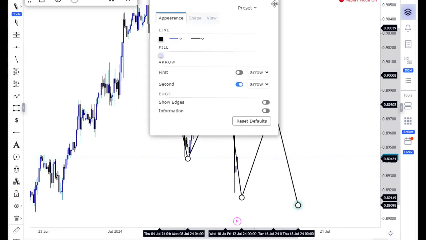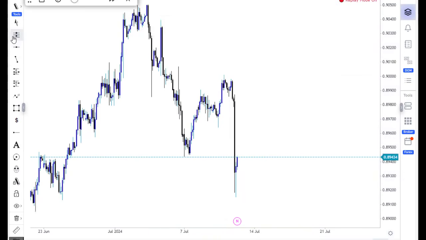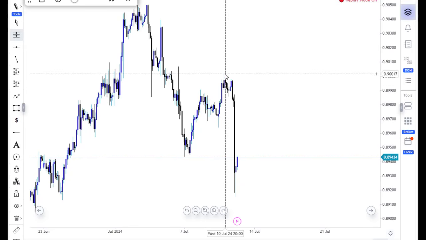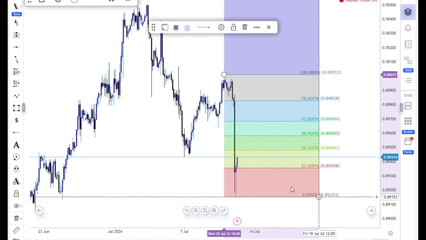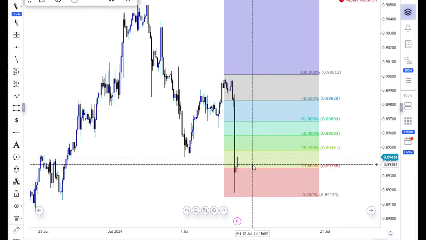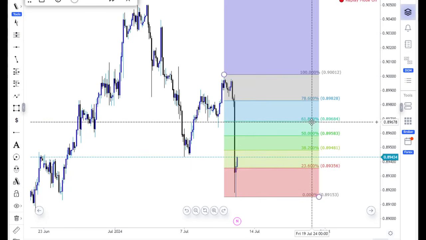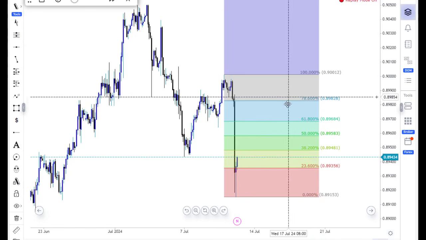So what you simply do now, like I've already demonstrated, you pick your Fibonacci retracement tool, which is this tool here. Okay, you drag from the top to the bottom of this zone here. Once you drag like that, it's going to plot out our zones. If you look at it very well, the golden zone is between the 61.8 level and the 78.